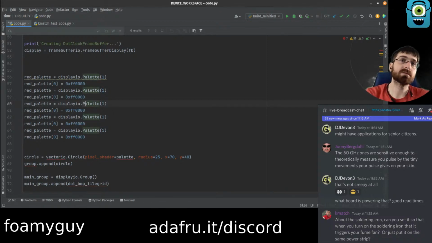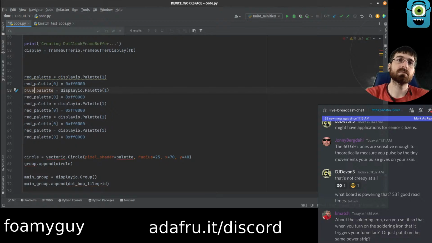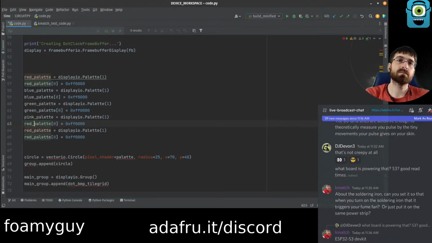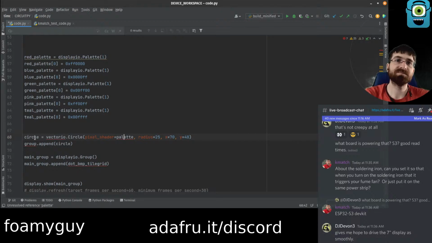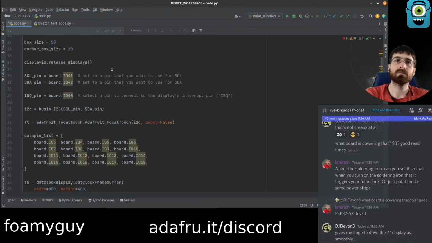Go 5 fingers. That's wrong. I don't know why I didn't have import.